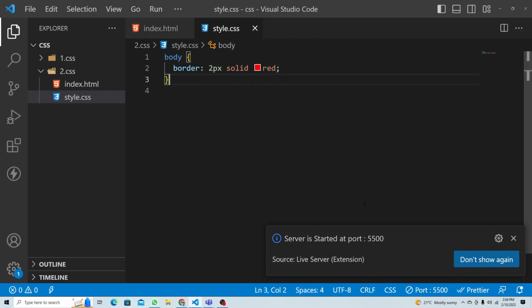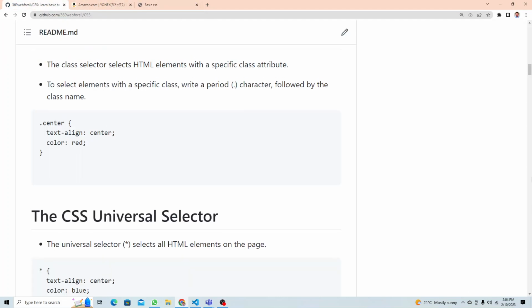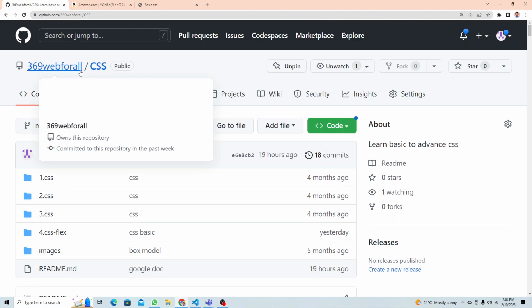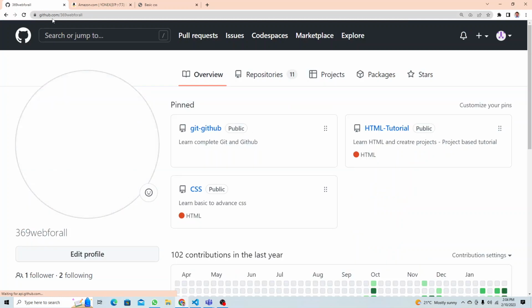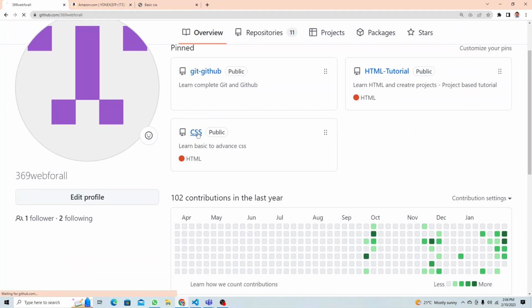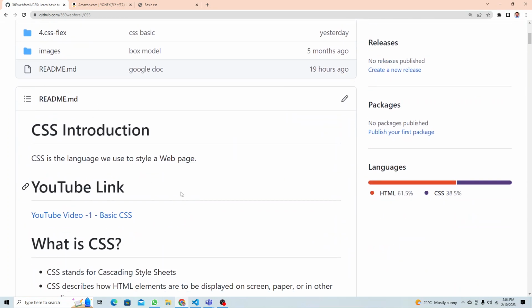Now we are going to learn about CSS, so let's go back right here. When you start learning CSS, just come to our CSS folder in VS Code, click on CSS, and it will bring you to the readme file.